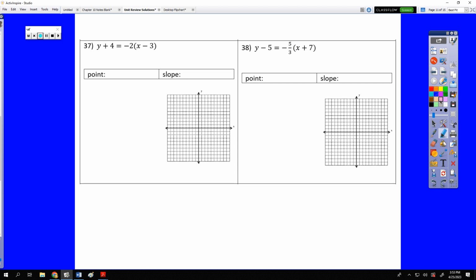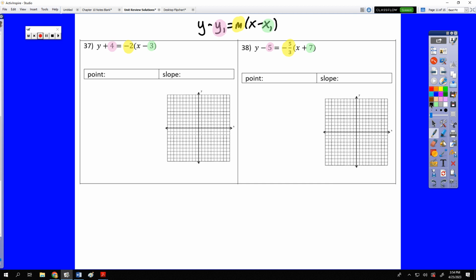Again, we are highlighting everything the same way. Y1 will be highlighted in pink, x1 will be highlighted in green, just like in the example, and the slope will be highlighted in yellow. Anytime we're looking at point-slope form, y minus y1 equals m times x minus x1. We have to change the signs on the x1 and the y1 when we pull them out of the equation, and the slope is whatever number is in front of the parentheses.